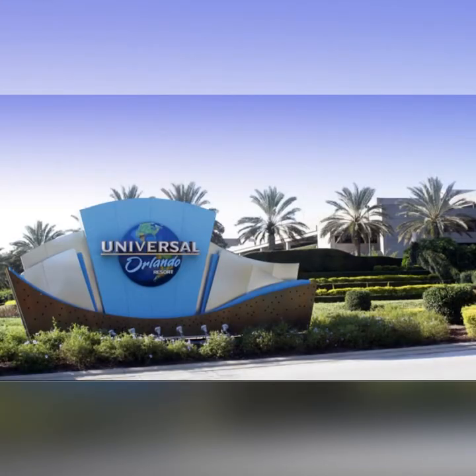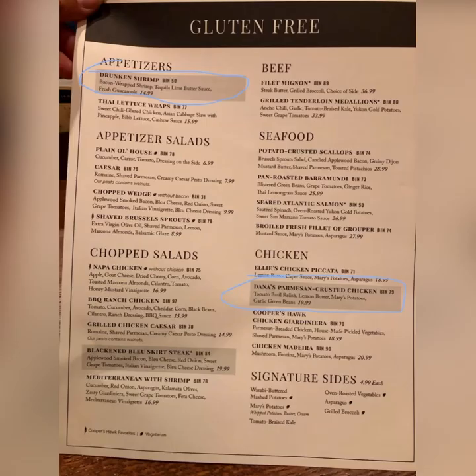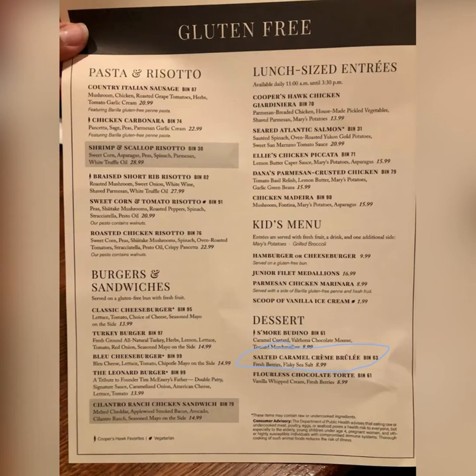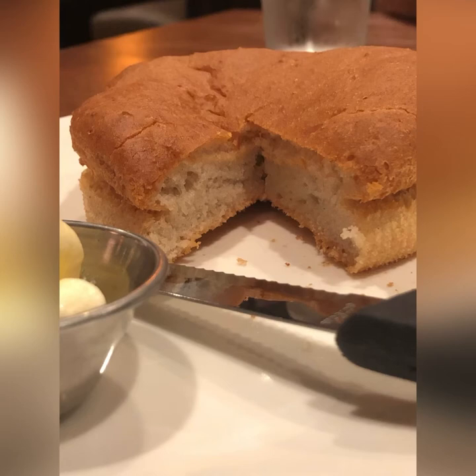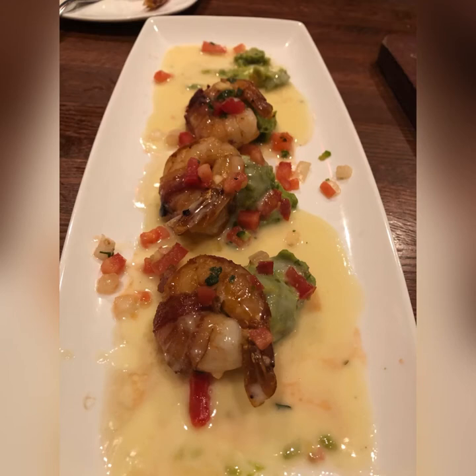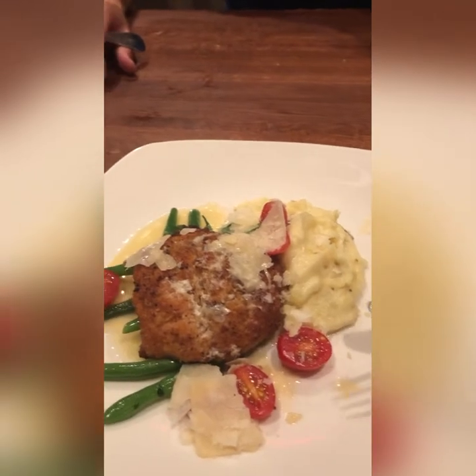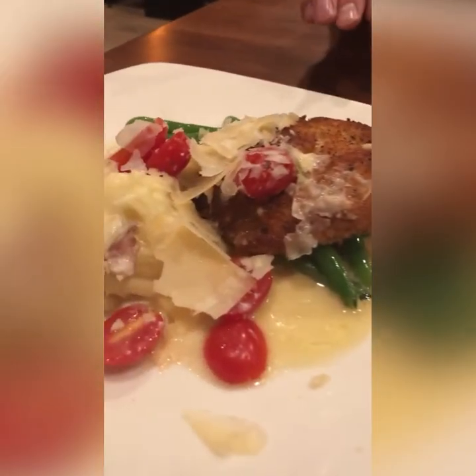Moving outside of the Universal area, we ate at two restaurants I highly recommend — one for dinner, one for breakfast. The first was Cooper's Hawk, which is known for their winery. We don't drink, but their gluten-free menu was outstanding — two full pages of options. They brought a gluten-free bread to the table which was pretty good, and we got an appetizer of bacon-wrapped shrimp with a delicious butter sauce and guacamole. My husband and I split a gluten-free entree which they separated onto two plates — plenty for both of us.